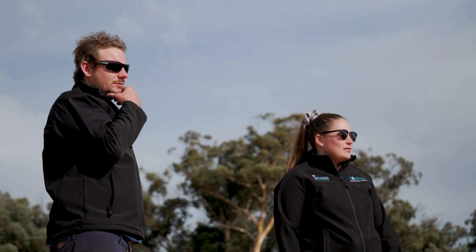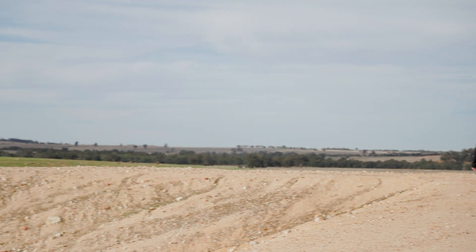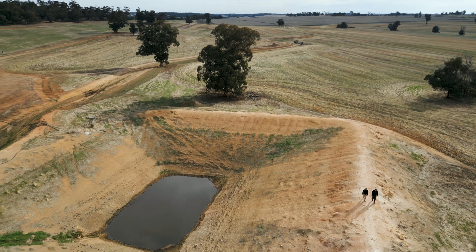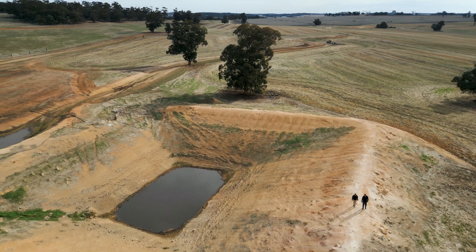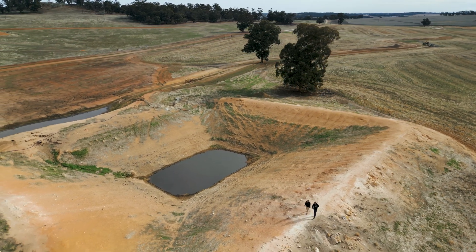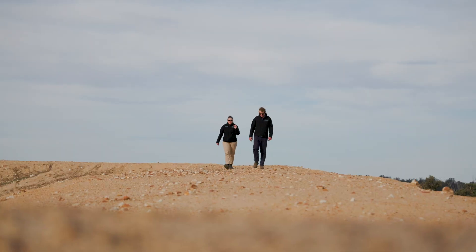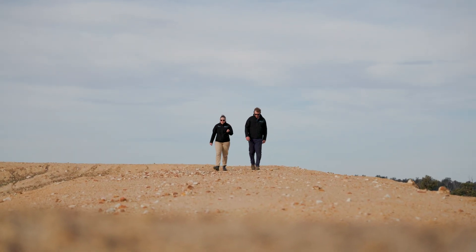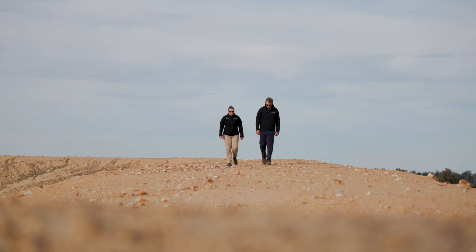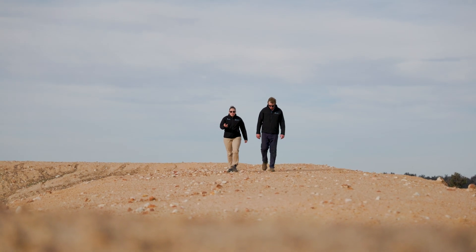You've gone back to watch the dams and how they work in storms. Why is that important? I had to make sure that the sills and whatever we put on the end of the silt trap were able to handle the flow of water. We try to build everything to extreme situations, not just for the everyday rain — we want them to be built for storm events and still be there when everything's finished and stopped running. That's why I was spending time going back and looking at how it was all performing.